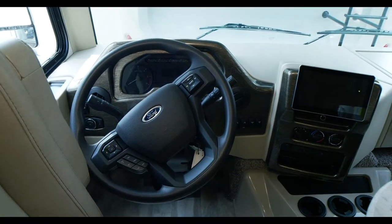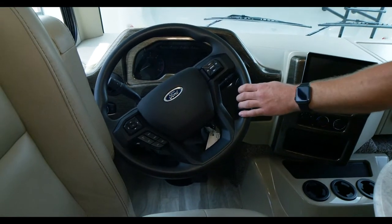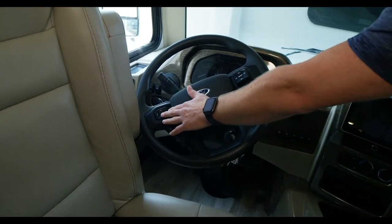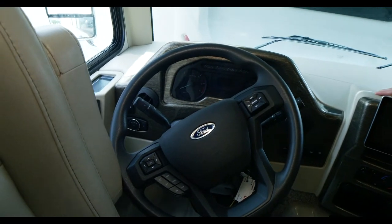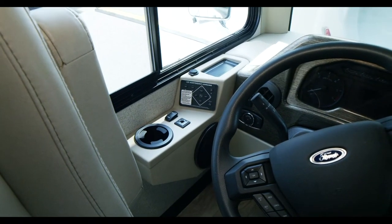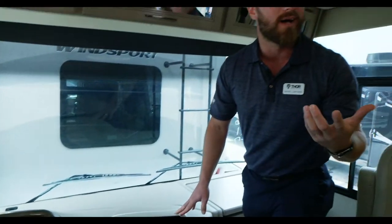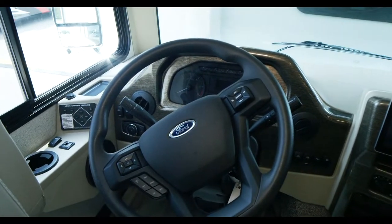For anyone younger getting into the market who wants a modern cockpit, this totally hits the spot. Ford's new chassis gives you a more modern steering wheel — volume controls, music source for radio or Bluetooth, cruise control, and gauge cluster showing miles per gallon and fuel economy. On the left side, you have leveling system controls, outlets to charge your phone very quickly, mirror heater and adjustment controls, and brand new auto headlights — you can even change the sensitivity in the menu.